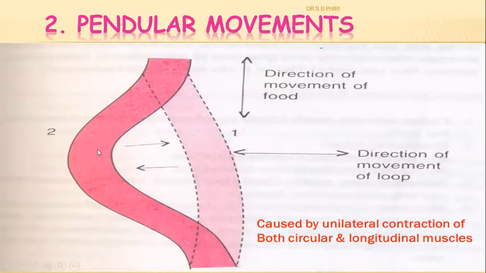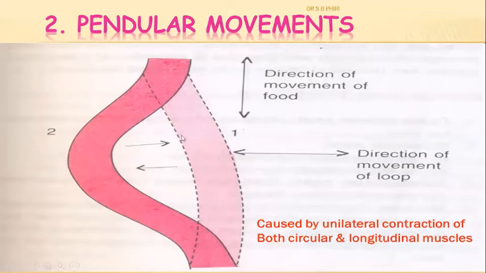So if I'm saying unilateral contraction, it means that on one side of the intestinal smooth muscle, the cells are contracting, the other side are not contracting. So for instance, if on this side the smooth muscle cells are stimulated to contract, on the other side they are not contracting. The contraction of this side will cause this segment to shorten. As the segment is shortening, it will sway to the other side. Then the other side now will contract so that the other side relaxes. Let me just use right and left for you to understand.